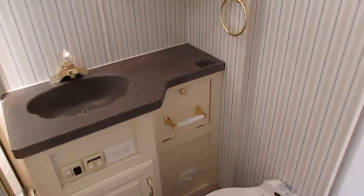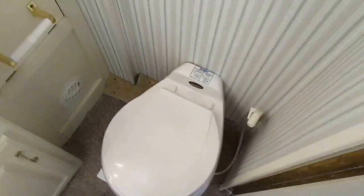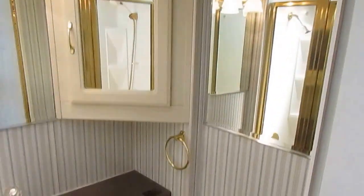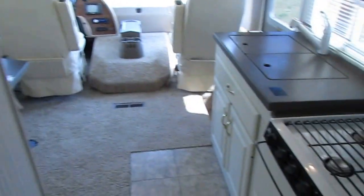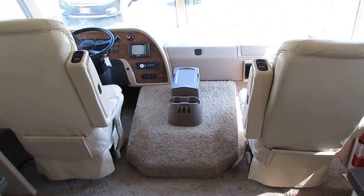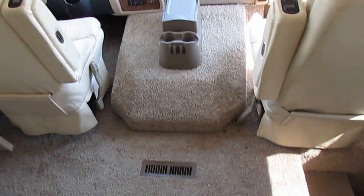I expect this one to sell very quickly. You've got the marble vanity, seamless built-in sink, and that's all upgraded over the Landau. You've got a porcelain RV toilet, medicine cabinet, glass door skylight, a little tub, and brass fixtures. Got the dual-therm ducted roof AC at 13,500 BTU — once you turn that thing on it'll run you out. It's also got a 31,000 BTU furnace, which is overkill for this size but it's got it.